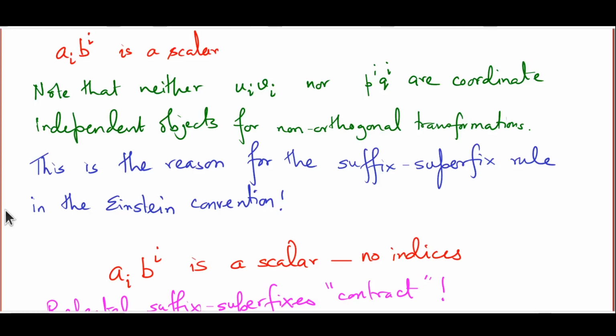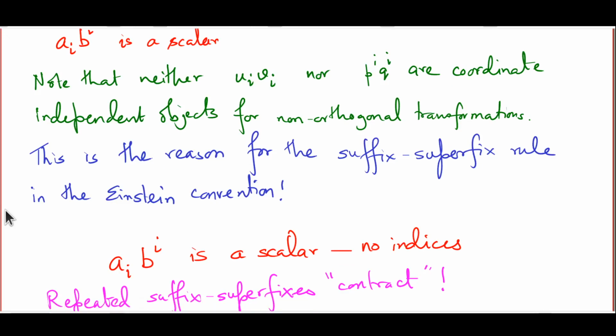Also note another point, that a_i b^i, where the two i's are in different positions, suffix and superfix, is a scalar, as we have said. How many indices does a scalar have? The answer is none. So in a sense, the indices sort of kill themselves off. So a_i and b^i individually had one index each, one covariant index and another so-called contravariant index. We have not used that nomenclature yet, but we will explain what that means soon. To avoid that kind of terminology, let's just say one downstairs index and one upstairs index, and they cancel each other out in a process called contraction. In other words, you started with two objects with indices, now they have been contracted, that's a technical term for this, and now you have no indices left. So repeated suffix-superfix pairs contract and essentially go away.